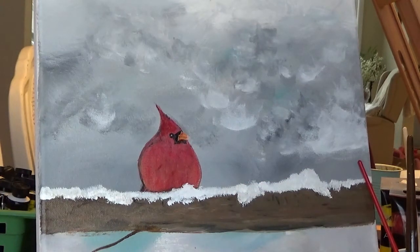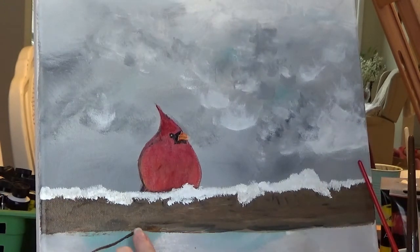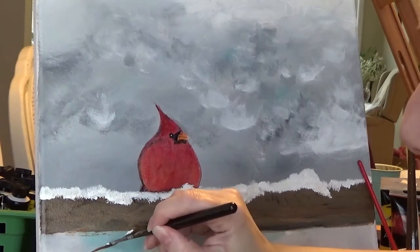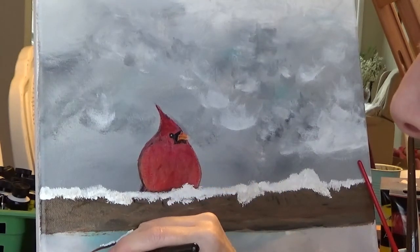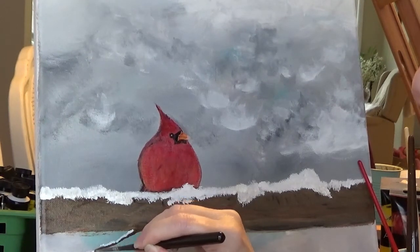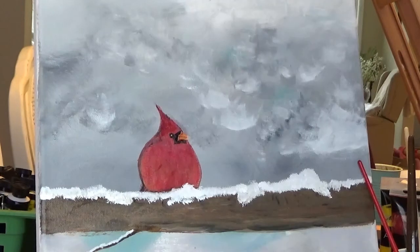Okay. If you want to add something else for a little bit of character, you could always add another branch coming out. But let's not forget this one. Let's see if it's dry. Yeah, it's pretty dry. So I'm still going to use that small round brush, and I'm going to add a little bit of white paint onto it. And then I'm going to come down here and just add a little bit on top of it. And you just want a little bit. You don't want it piled up. The little twig will snap. Okay? So just a little bit.